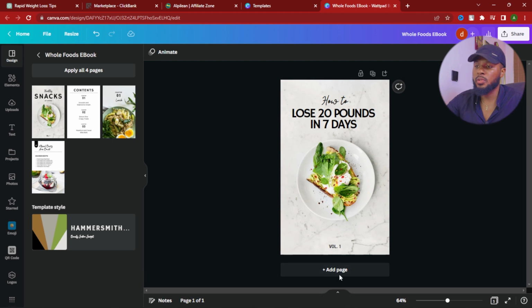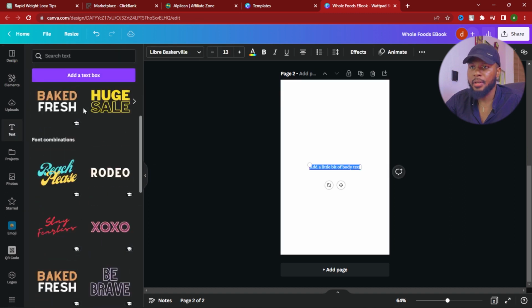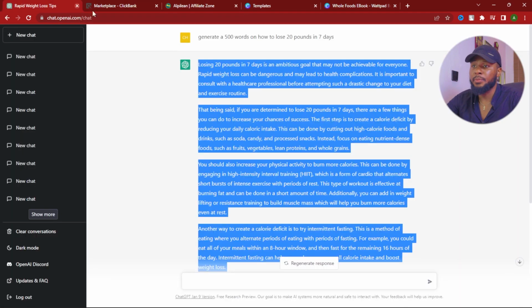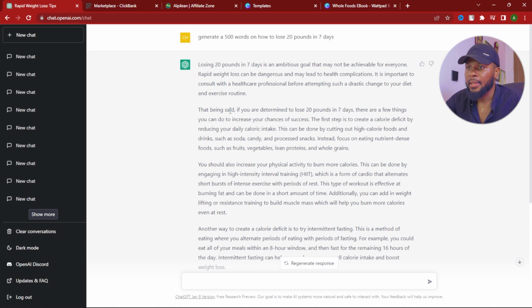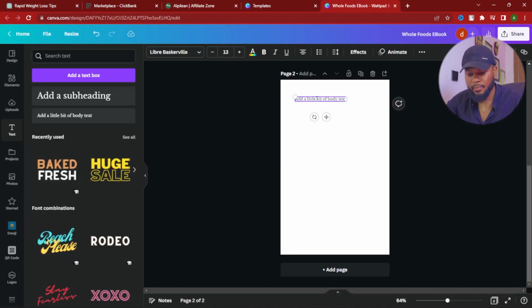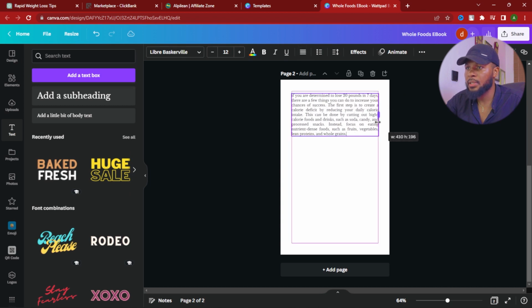So the next thing we're going to do is to click on add page. So here add page, you're going to add a text. So come here and we'll have this. So we're going to go ahead and drag it up. So we're going to add our text here. So let's go over to ChatGPT and copy from here to this place, and then come over here and paste it. So now we have it. So make sure it's within the space. You have to give space on both sides.